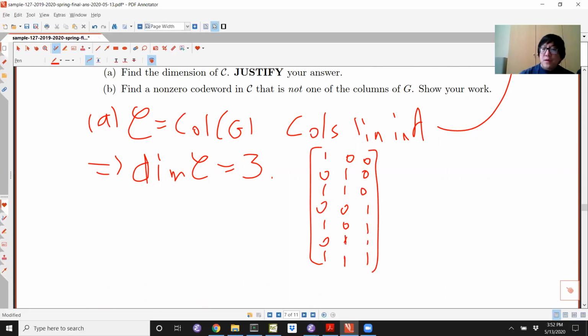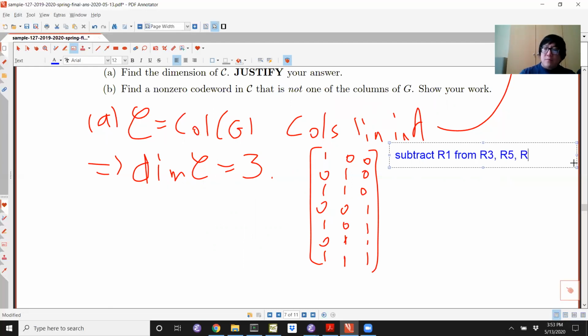Okay, so the first step here is we subtract R1 from R3, R5, and R7. Let me be honest here, I'm going to type out formally what you do. But I see that row number 1 over here is 1 and a bunch of zeros, and no matter what I do, I can use that 1 to wipe out everything underneath it without affecting anything in the other columns. So as soon as I see that 1, 0, 0, that's good. I can wipe everybody else out.